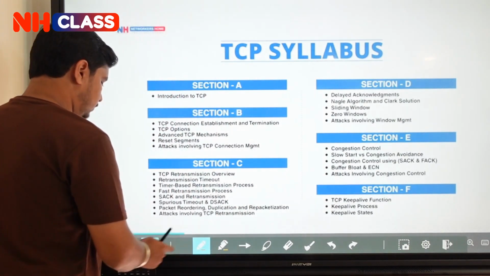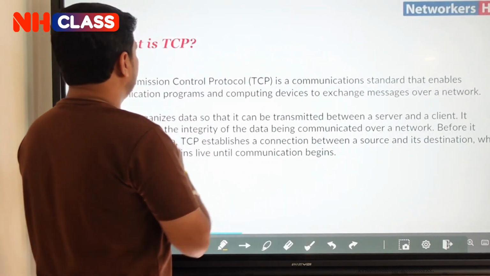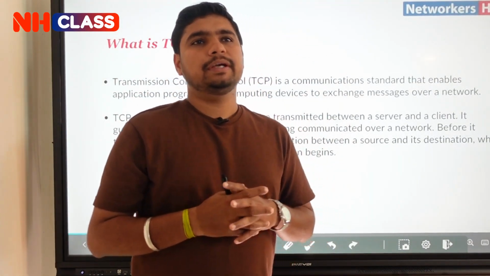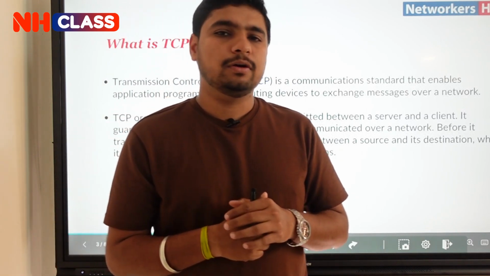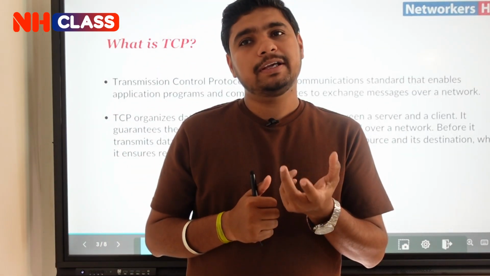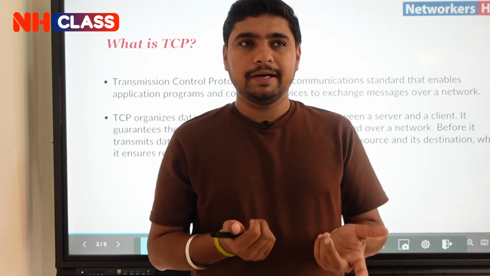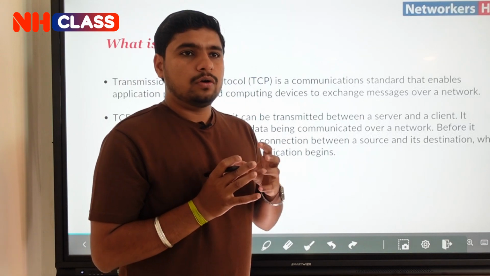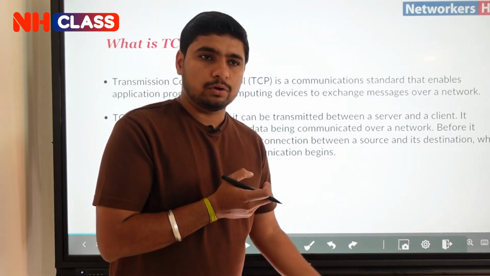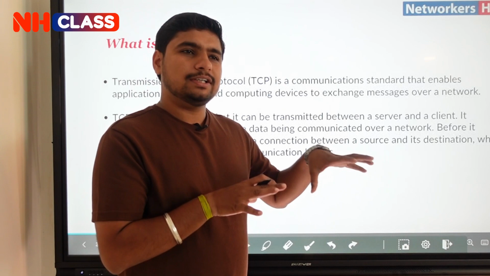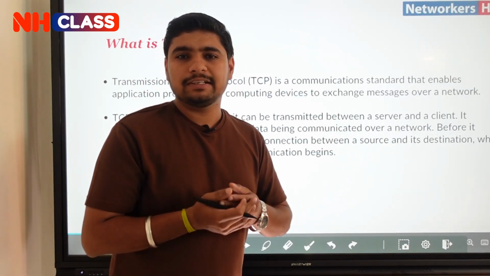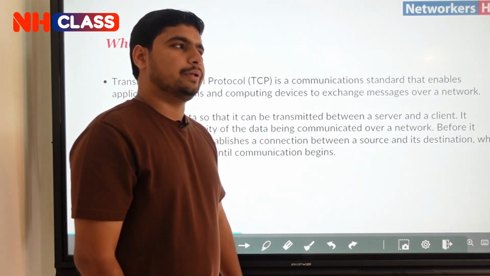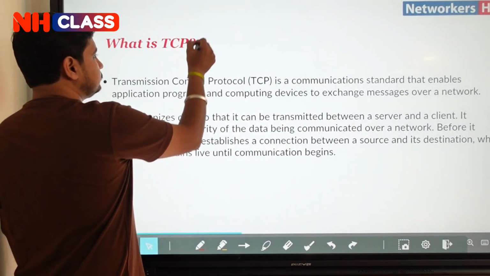Okay guys, so now, what is TCP? As you know, I hope everybody knows the OSI model, right? In OSI we have 7 layers. So TCP is a layer 4 protocol. At layer 4 we usually also have UDP, which is the second most used protocol, but in this series we will just talk about TCP. After TCP I'll record one series for UDP, and there we will compare TCP versus UDP. So let's start with TCP.